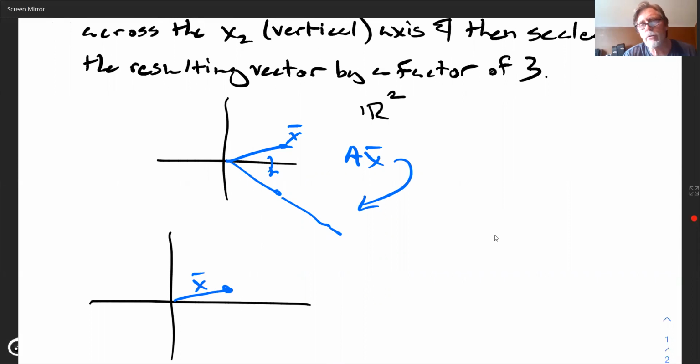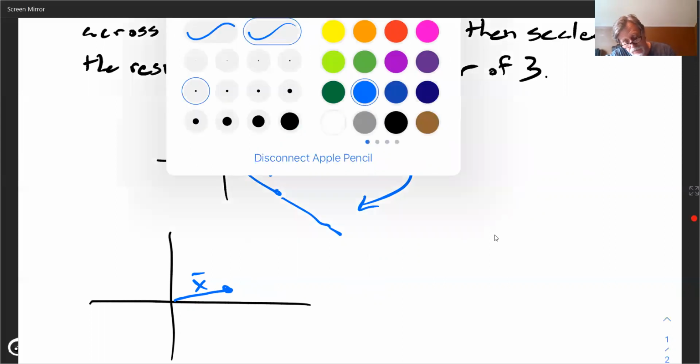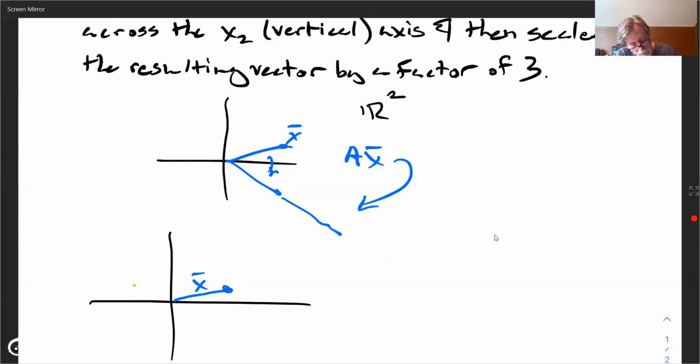Now remember, that's a graphical picture of a 2-by-1 vector, an ordered pair. And what we want to do, I'm going to do this in this color, is reflect him across the vertical axis, there he is, and then scale it by 3, so he's going to pop out this much longer. This will be the result if I multiply by this mystery A, A times x, I should say. We're going to use the fact that any multiplication by a matrix is a linear transformation, and it looks something like this.